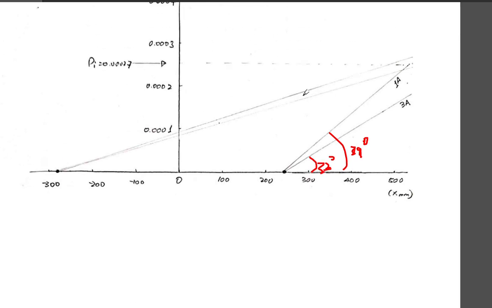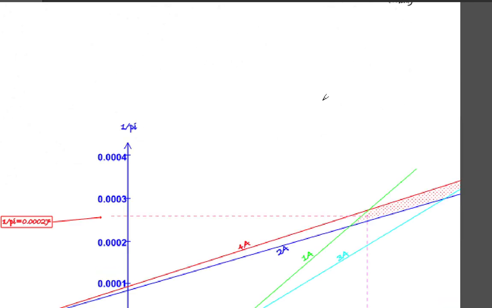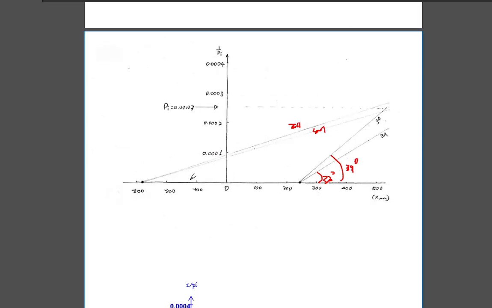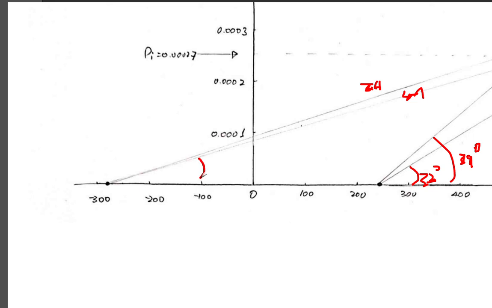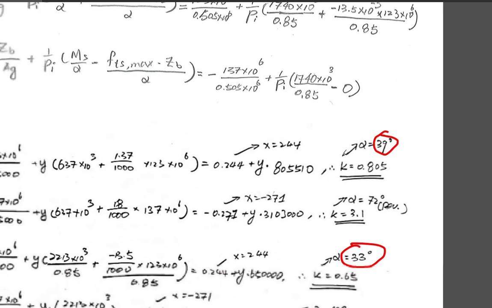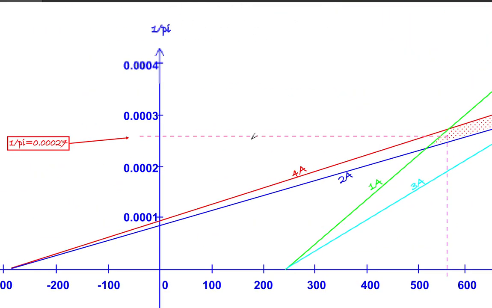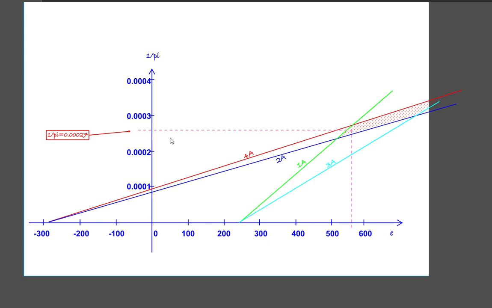The same thing for 4A and 2A. So this is 2A and this is 4A. Yes, sorry, the other way around. This is 2A and this is 4A. So this is the same thing. You just draw your line here. Make sure this alpha angle is what you calculated. So that's it. This is the Magnel diagram. So jumping onto here, for presentation, I just scaled it up over here.